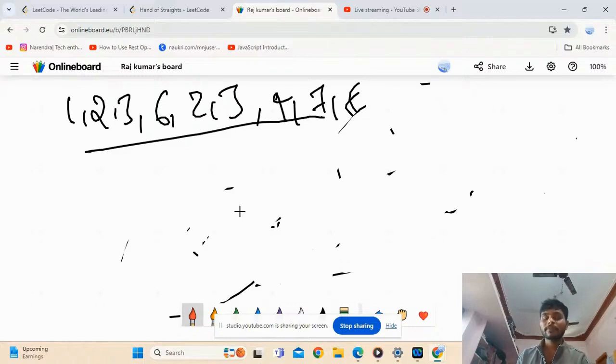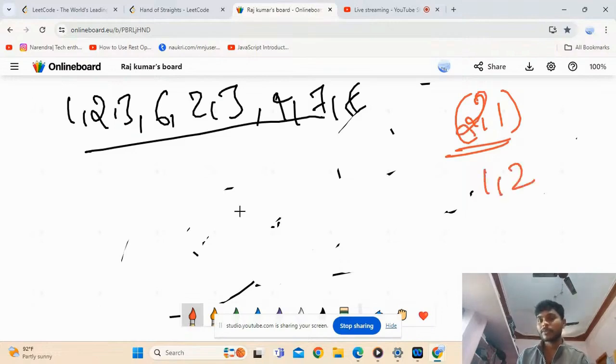Why do I have to sort? Because suppose we have an array like this, 2 comma 1. If we are not going to sort, we can't check, right? If you sort this, it becomes 1 comma 2.